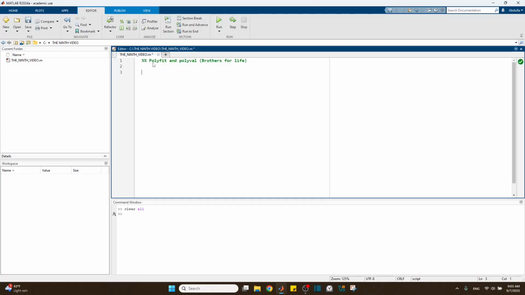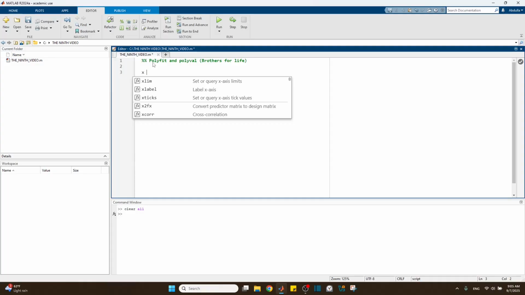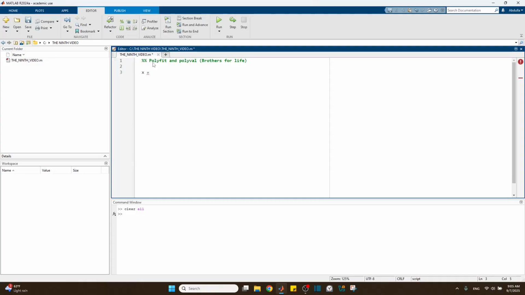Okay, so let's begin. Let's create an x variable: linspace from 0 to 2 pi and 10. I think you're experts with this now, we explained it several times.